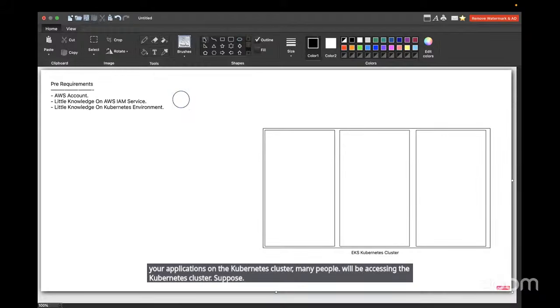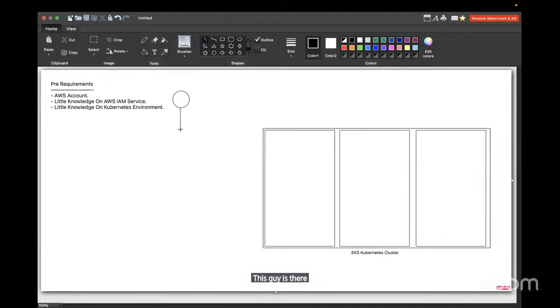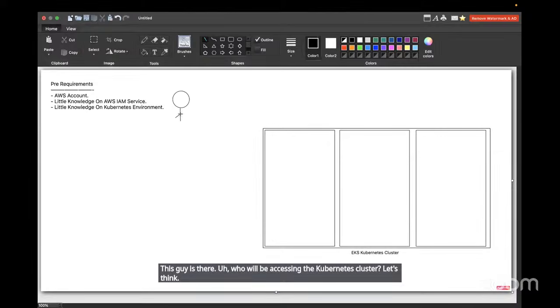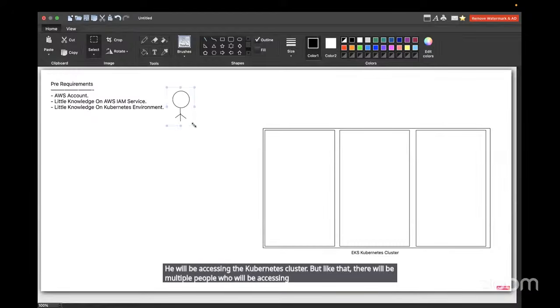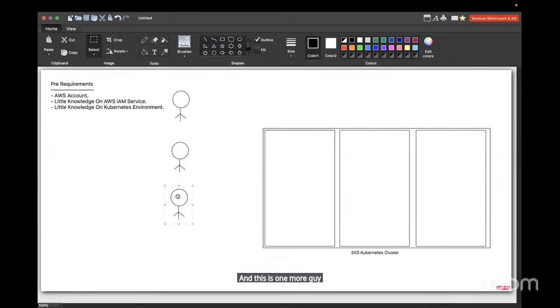Suppose this guy is there who will be accessing the cluster. Like that, there will be multiple people accessing the Kubernetes cluster. This is one more guy, and this is one more guy, and this is one more guy.